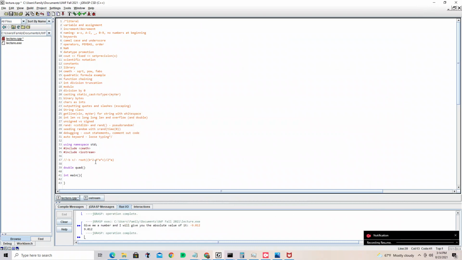So for the quadratic formula, we have variables a, b, and c, right? We want to create our own function, so we have our return type. We want to return a double float because, as we know, we can even have imaginary numbers in there. I'm not going to worry about that right now. But we can create our own function named quad for quadratic formula, and we'll have it accept 3 double arguments, a, b, and c, right? Because you're solving ax squared plus bx plus c.